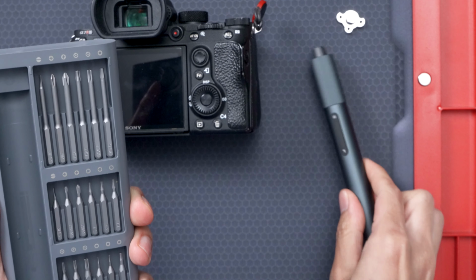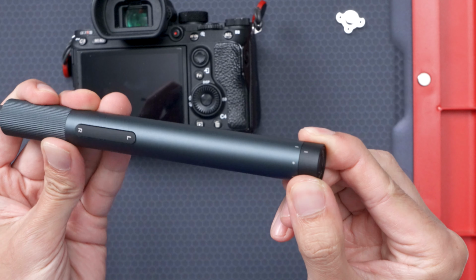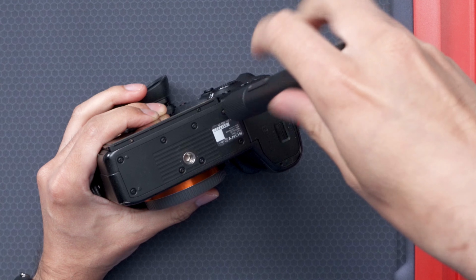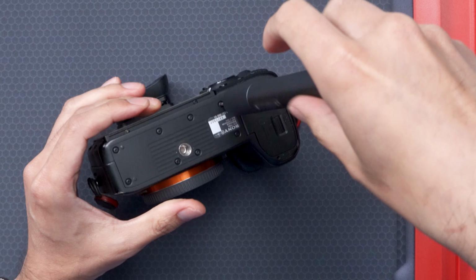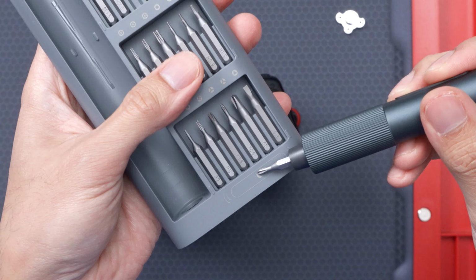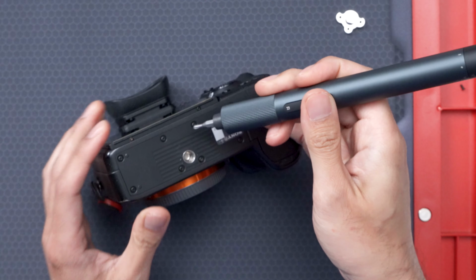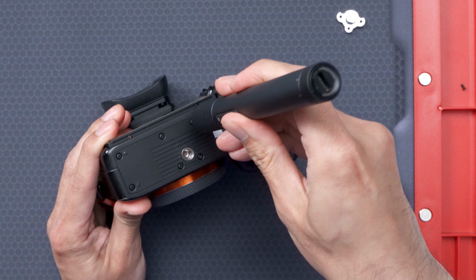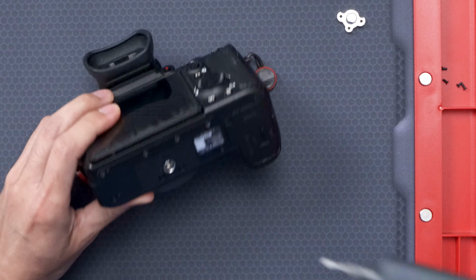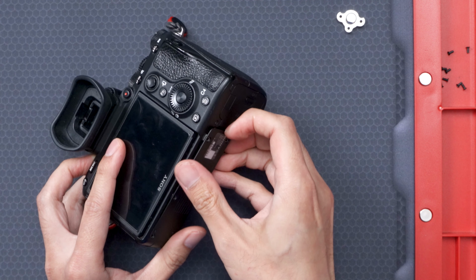Let's get that screwdriver out. And here's the bit I need. The screwdriver has 2 speeds, but I'm gonna lock it up to take the first screw out so I can see how it is. That was pretty simple. The bit isn't magnetized to pull the screw out, but with this set you just touch it to the section for a few seconds and it's good to go. Alright, let's have the screwdriver do what it was designed to do. With all the screws out, you just have to pop the base out.